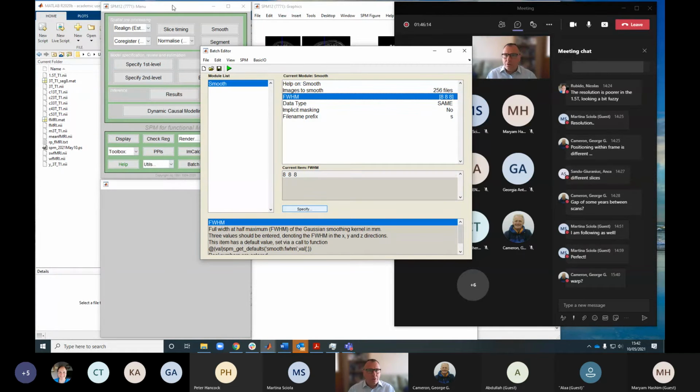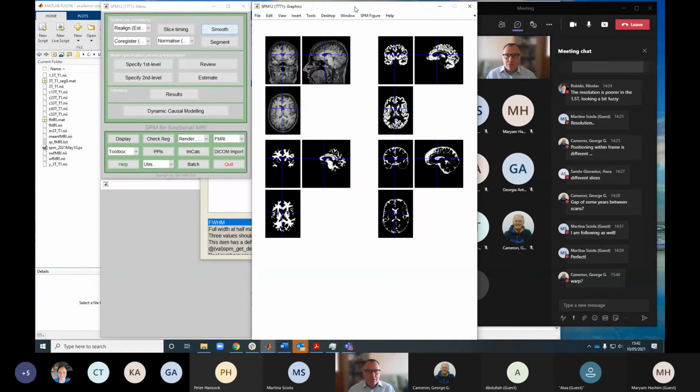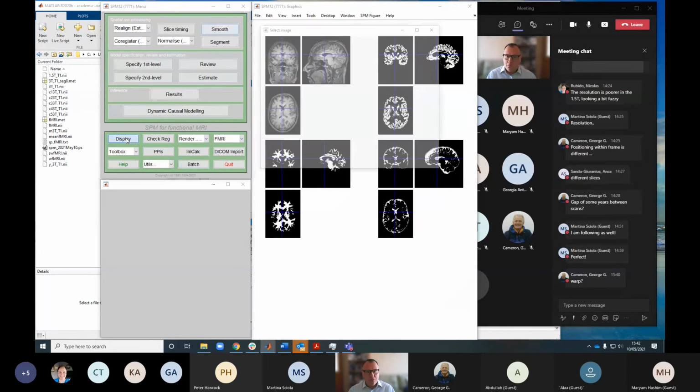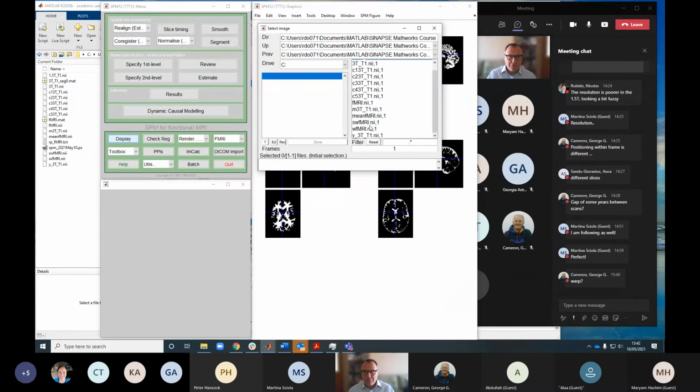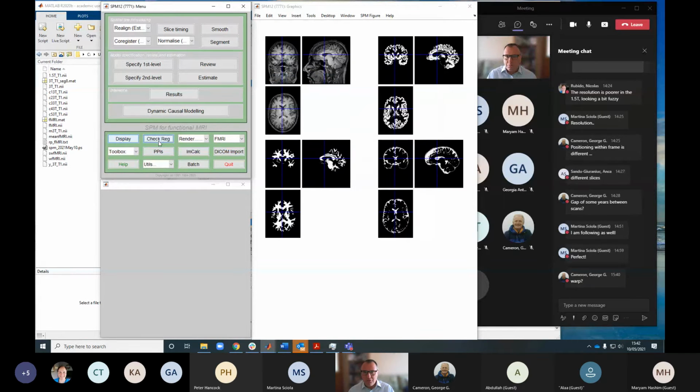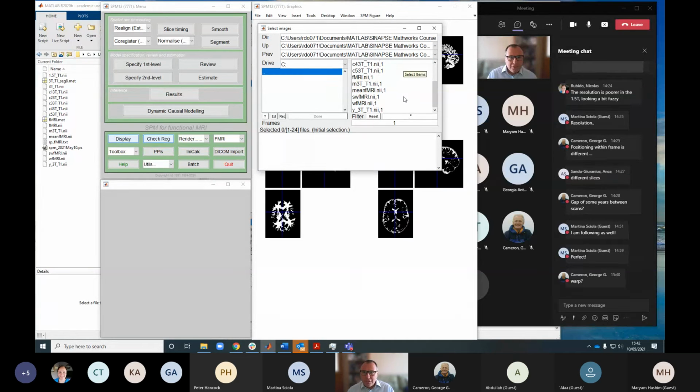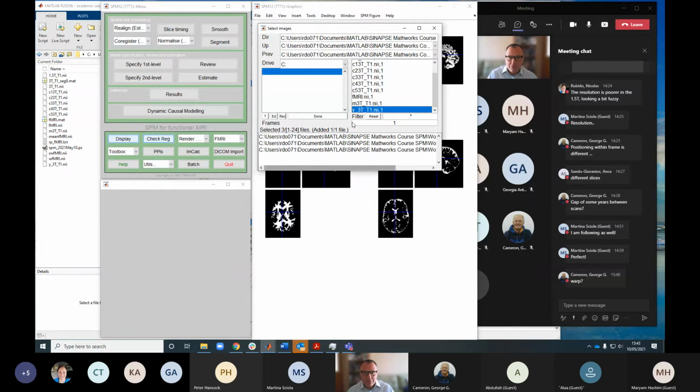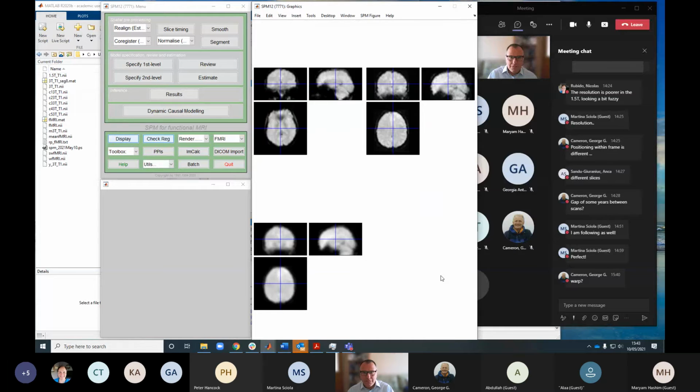So let's have a look at that smoothed image. In fact, let's compare the mean image with the normalized image and the smoothed image. This might not work, but we shall see. Okay.